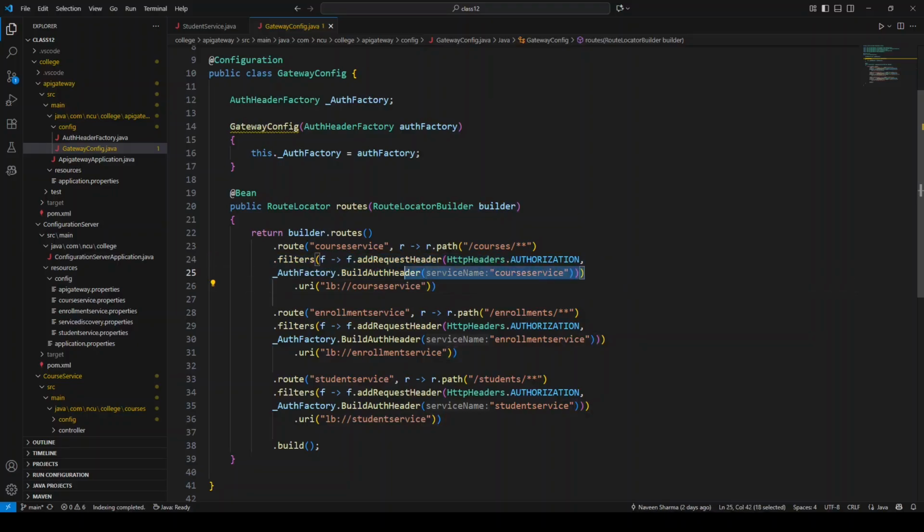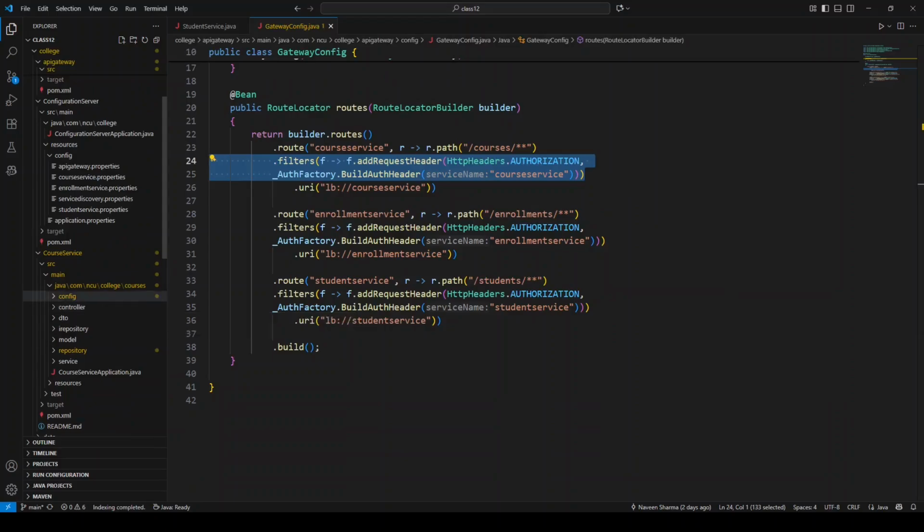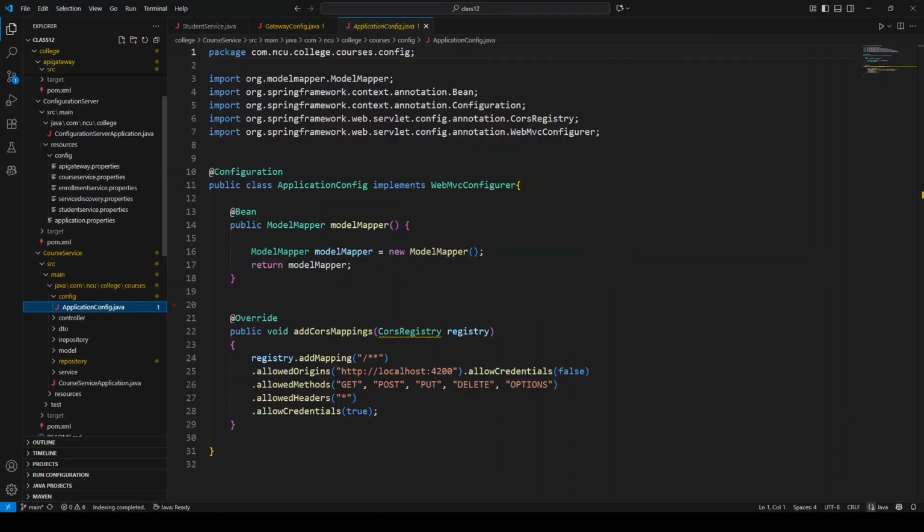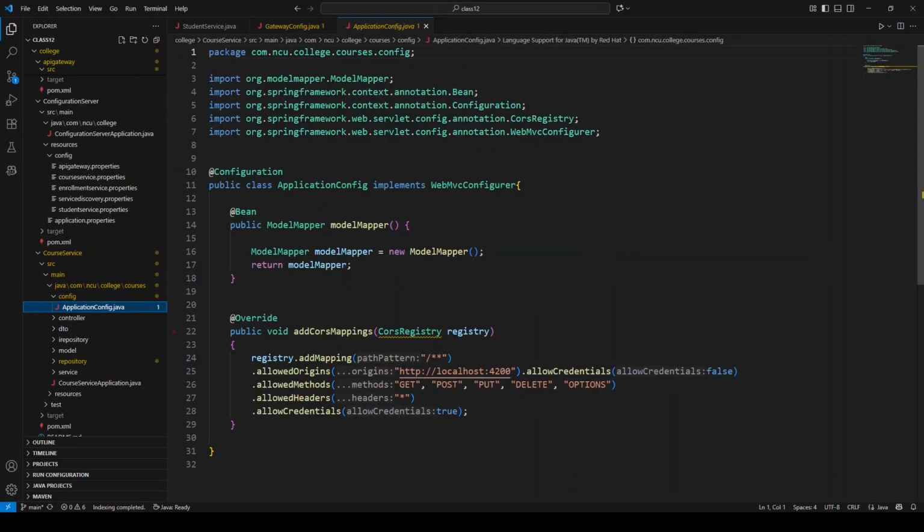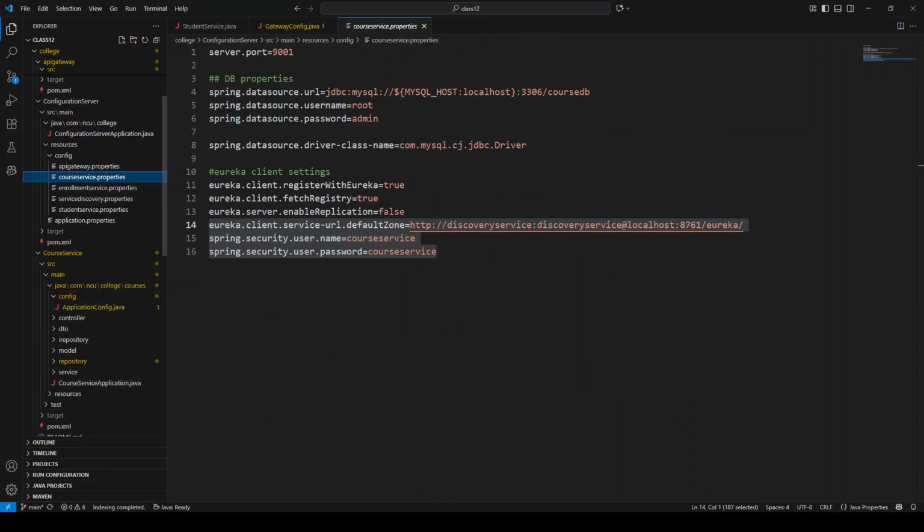So once we send this from here, and if we go in the course service, you will see in the course service we don't have any specific authentication done. It's just that in our course service we have added the Spring Security username and password, and the authentication was done automatically, which we are going to stop.